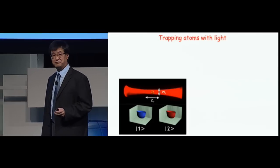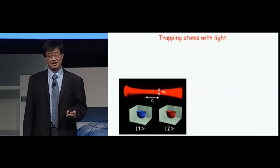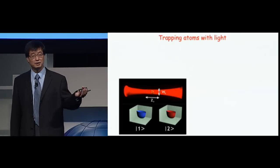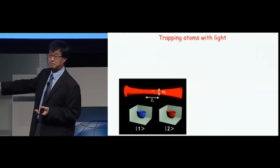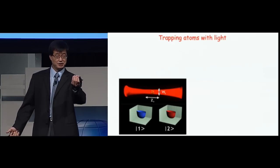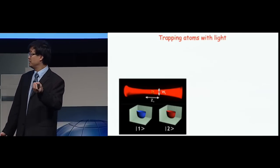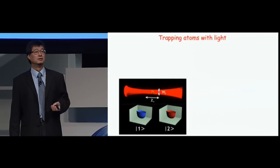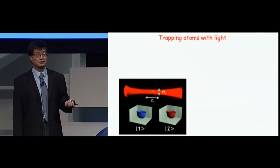So this is the best free lunch you want to have. Because on one hand, you can hold these atoms up, put those atoms in the ball made out of light, an invisible trap, and then in the middle of the vacuum chamber, just holding there. But on the other hand, you don't have to worry that the very act of holding these atoms will degrade the frequency accuracy of the clock you're building.